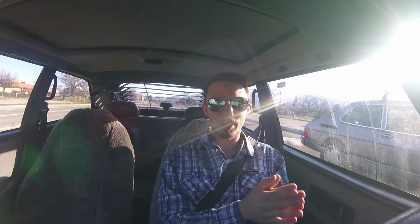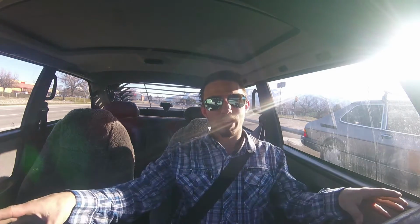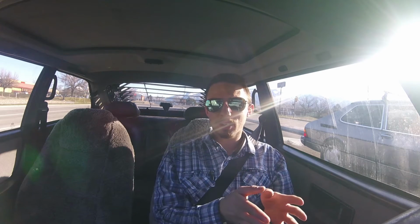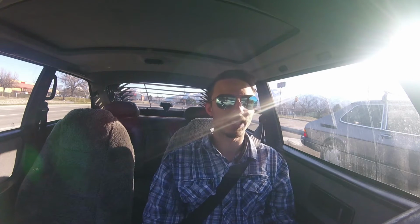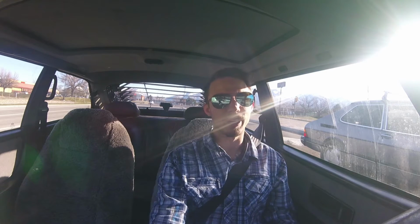Number two, the interior. I've sat in both an ND Miata and in the 124, and obviously there's a lot of similarities. They share basically the same dashboard layout and roughly the same button pattern and everything. I personally think that's great. You've got an Italian car, and then you've got Mazda electronics. Italian and Japanese. It's a pretty good combination if you ask me. Everything worked great. The gauge cluster looks great because it's a slight bit different on the Abarth than on any of the ND Miatas, meaning that the tach is red, it all lights up red.